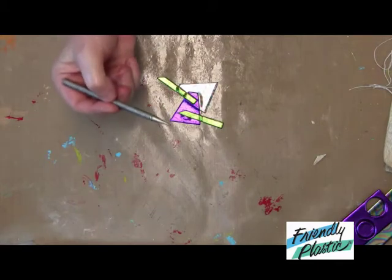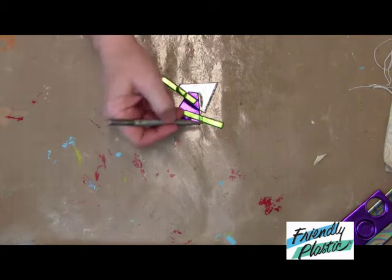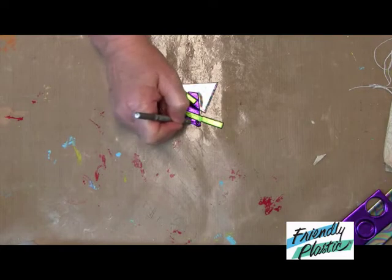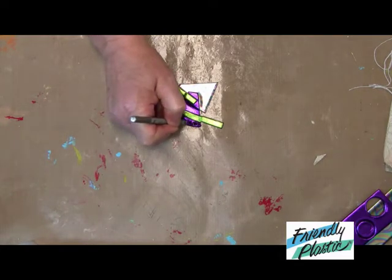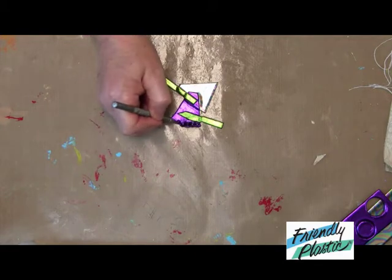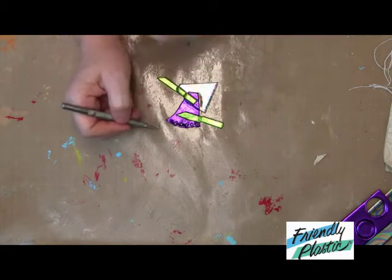Next, you're going to come in with a stylus. I have a metal stylus here. You can also use a pencil, or you could dip a toothpick or a cocktail stick in some petroleum jelly so that it doesn't stick. And all I'm doing is creating little holes and pulling the friendly plastic out.